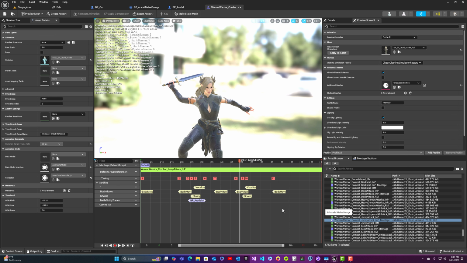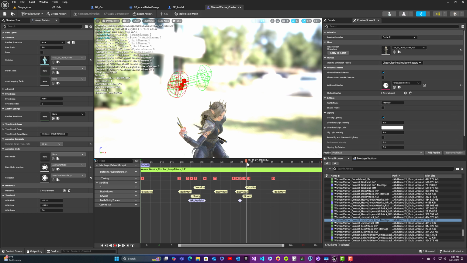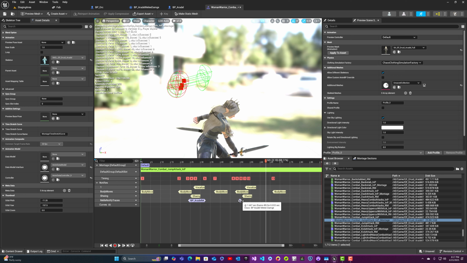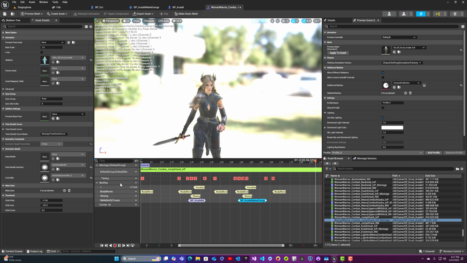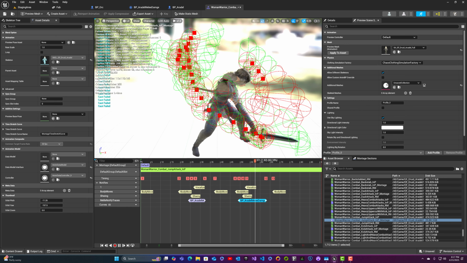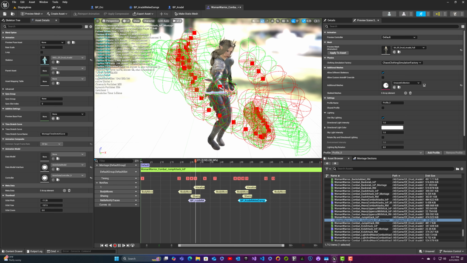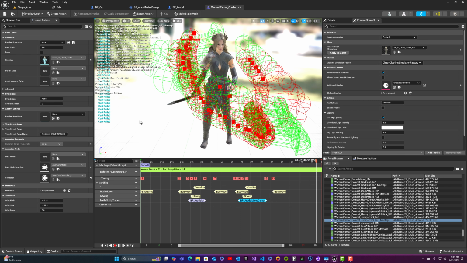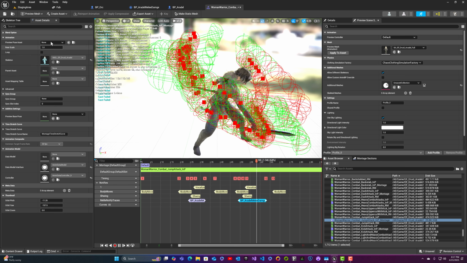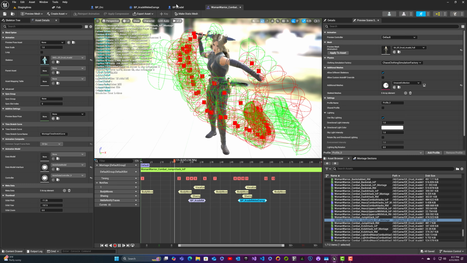Add notify state and figure out where we want that to end. Maybe right about there. Okay, and of course we can preview this like we did before. Beautiful. Okay, so far so good. Let's save that montage and we'll move on.